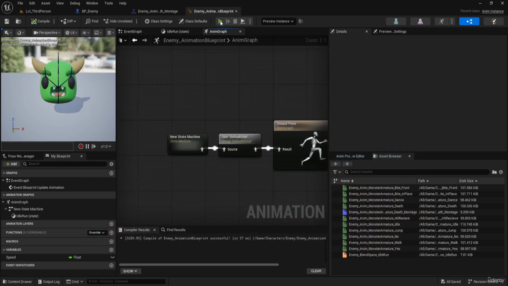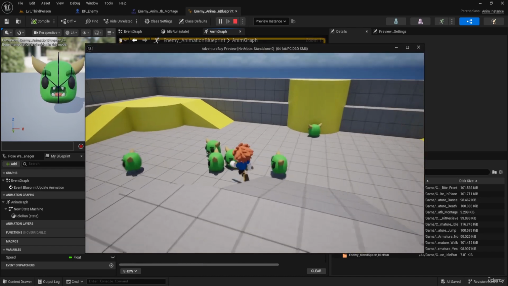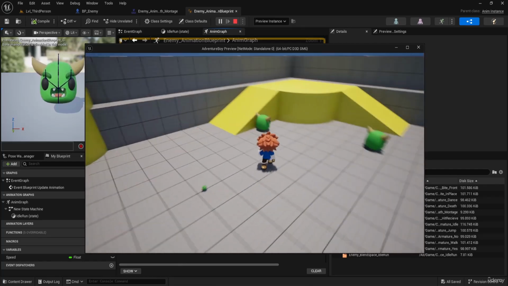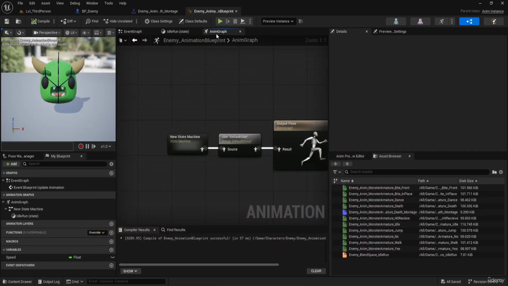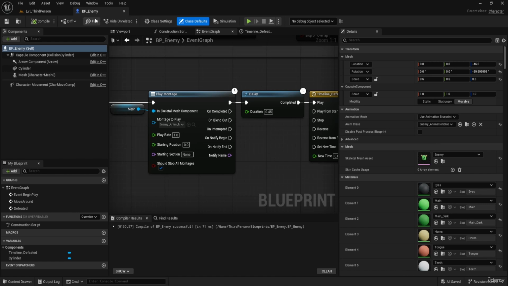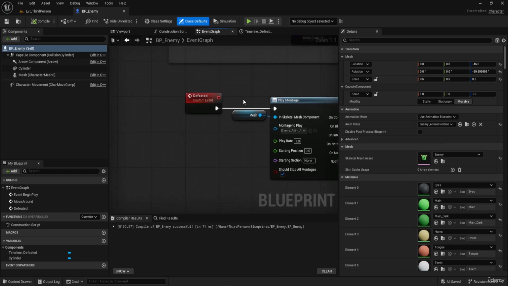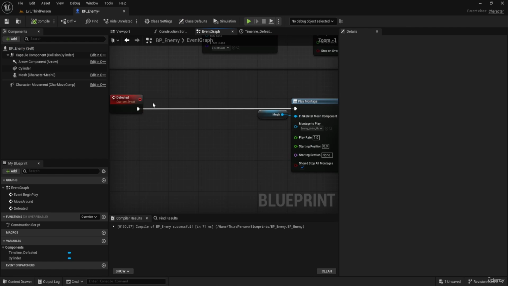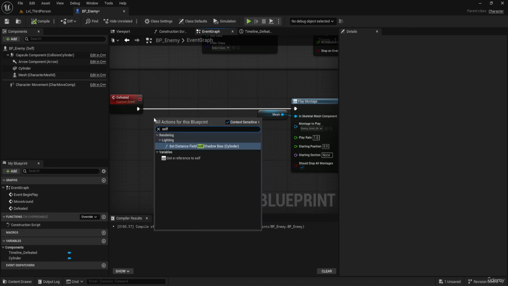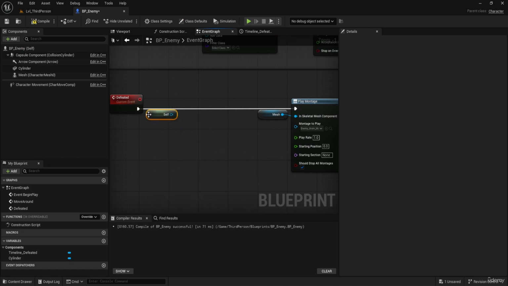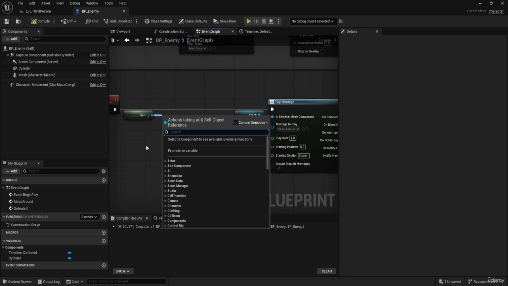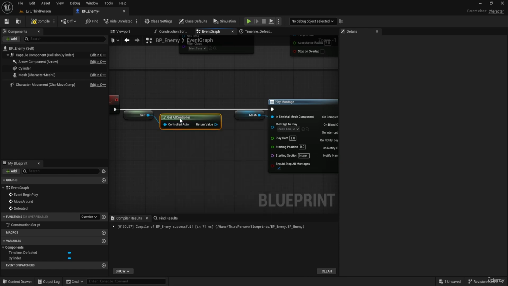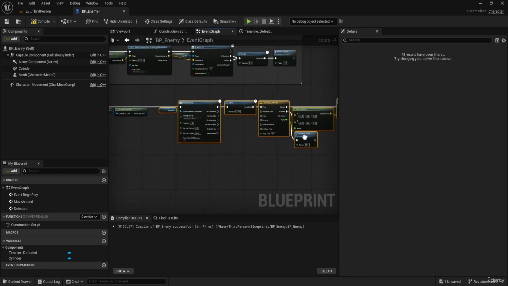But we have an issue right now where when we go and hit the enemy, they still continue moving. And we don't want that to happen. So we'll close these windows and we go back to the enemy blueprint. And over here, we'll move things again. And we'll get the self reference for the blueprint. And from that, we'll get the AI controller. And then get that. And we'll move things once again here.